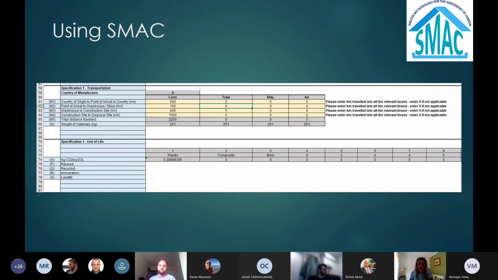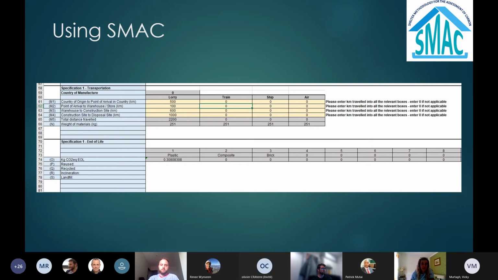So if they're going to be the same for all three shelter options that you're comparing at any one time, you can enter the same data, or if it's more specific, you can also choose to do that. Again, in this example, the grey boxes are those which are already filled out to give you extra information on the kilograms of CO2 equivalents as the calculation goes on.